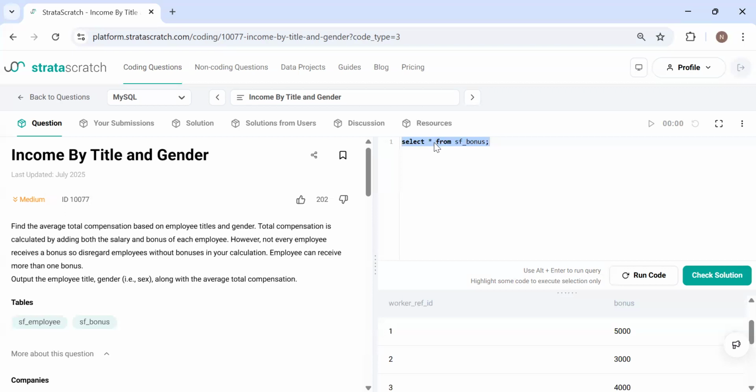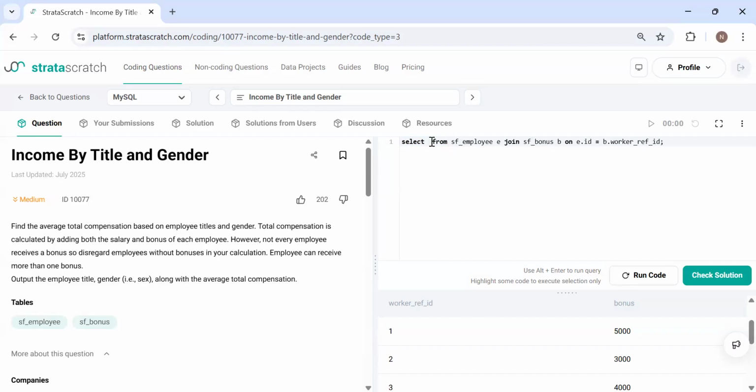So first of all, we are going to join these two tables. Let me write this. Let's name this table E, and join this table, named B, on E.id equal to B.worker_reference_id.